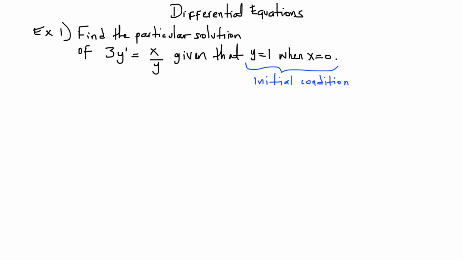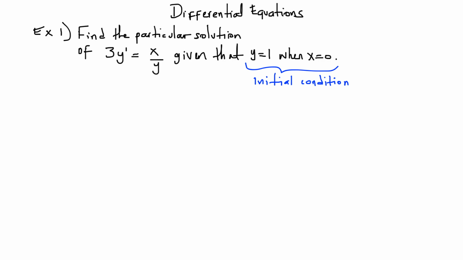And so then what does it mean to solve the differential equation? Sometimes they're going to say solve it. Sometimes, like this example here, it says to find the particular solution. To solve it means find the y function so that when you take its derivative and you multiply by 3, it gives you this expression. So you're supposed to find a y function whose derivative multiplied by 3 gives you x over y.